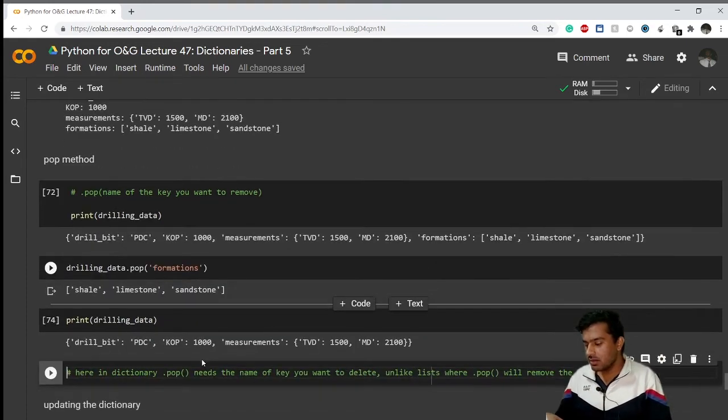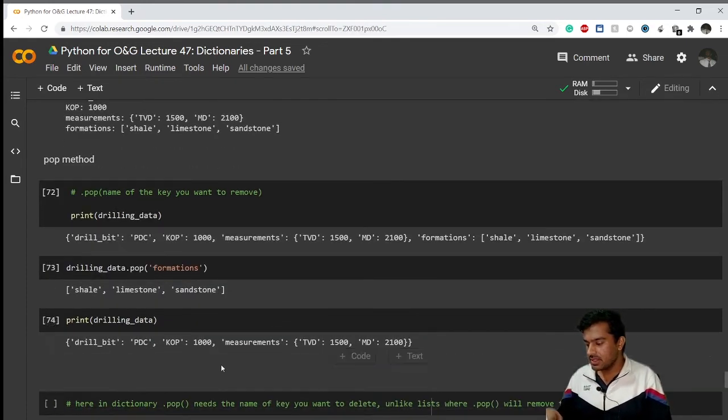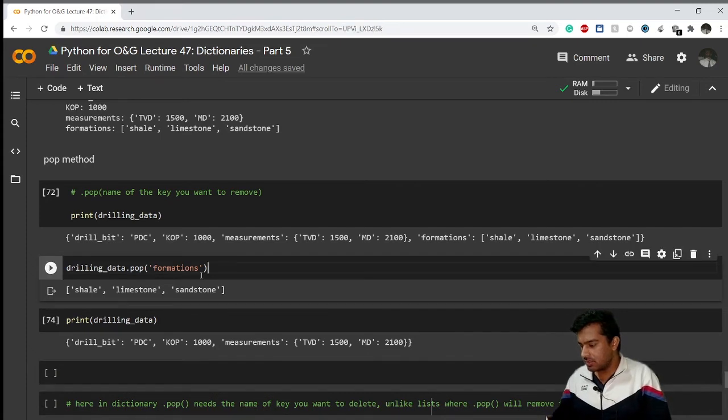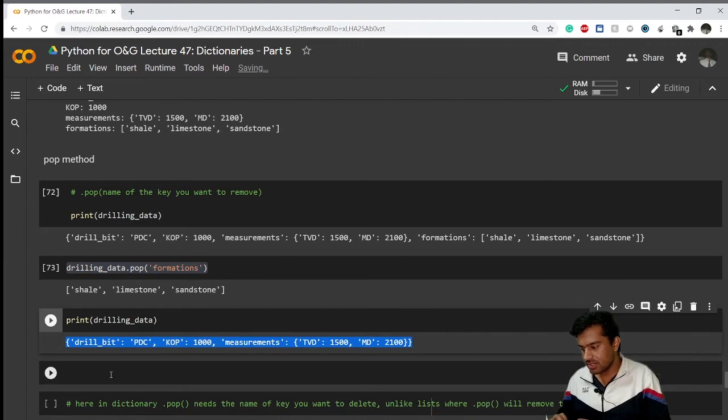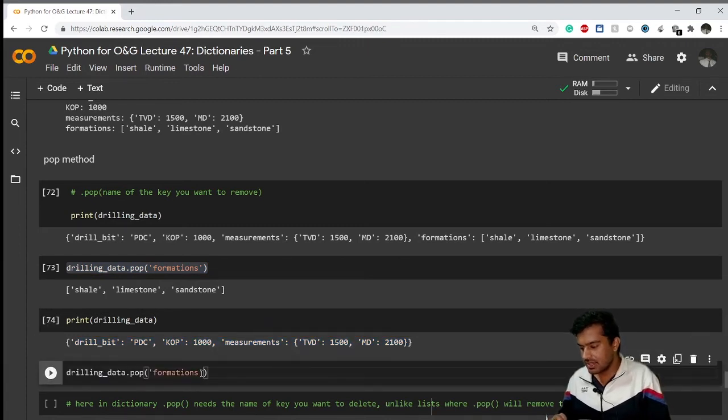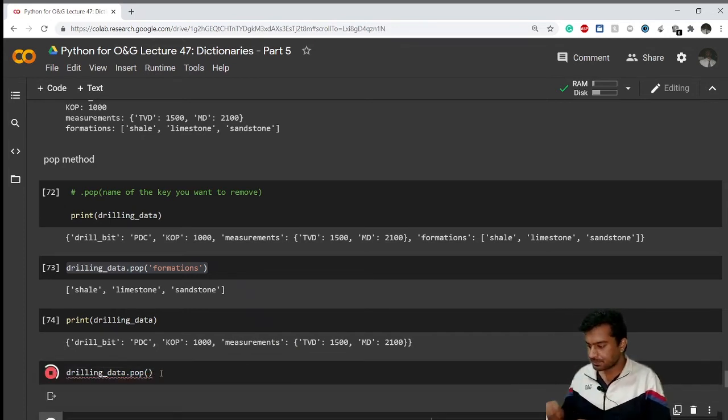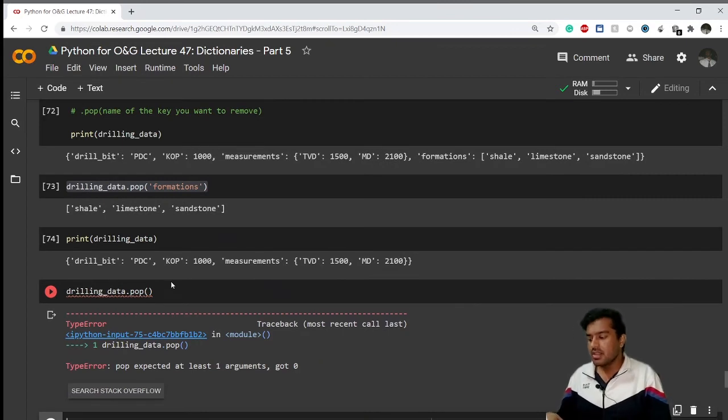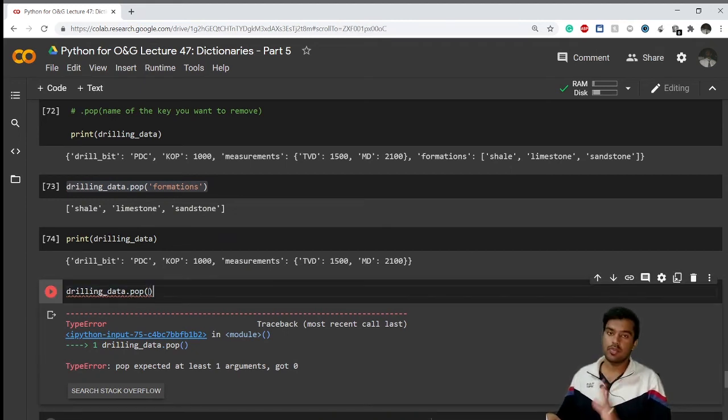Now my updated dictionary is this because it has removed that formations key. Let's say I empty the parenthesis, with nothing inside pop, and I execute this cell, it will give me an error. So whenever you use the pop method inside a dictionary, you have to give the key which you want to remove.